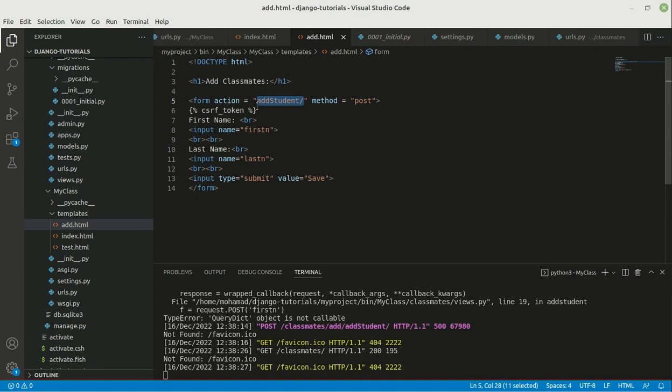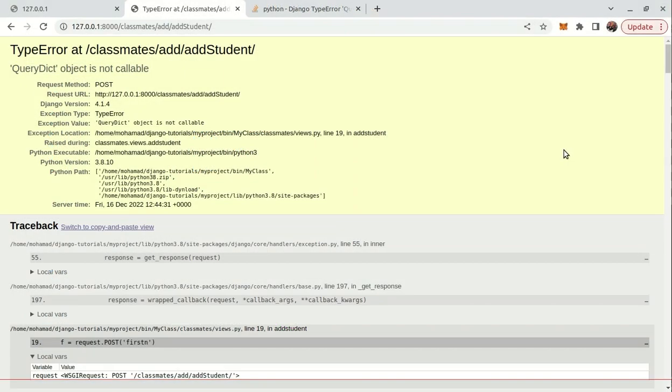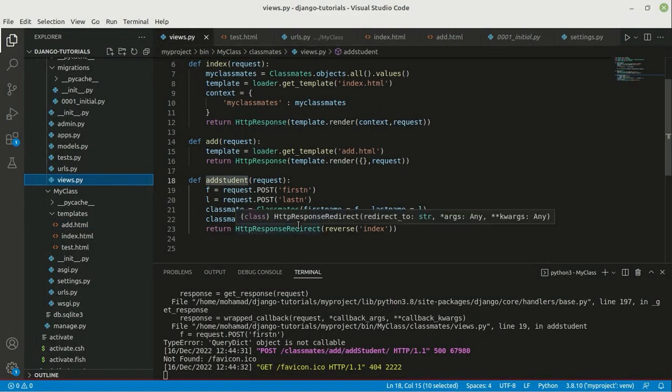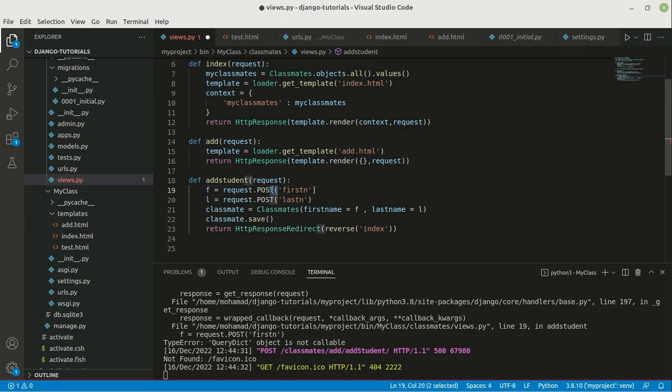As you can see, the action. So now the problem here comes from something over here inside of our views.py. So here, instead of parentheses, we should have square brackets. Okay, let's fix this and retry everything.